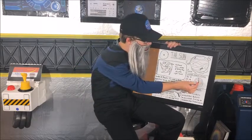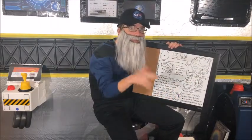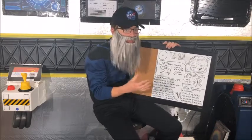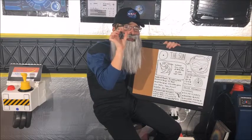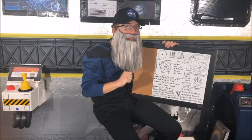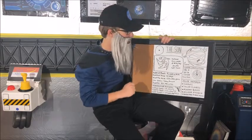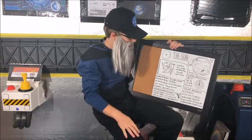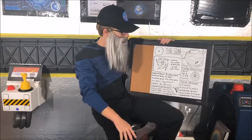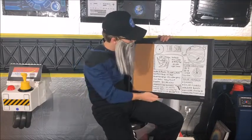When you get to the very, very center of the sun, past the convection zone, and past what's called the radiative zone, where a lot of nuclear reactions happen, at the very core of the sun, it is over 27 million degrees Fahrenheit. It scares me just to think about it, I know. But when you really look at the sun, it does make sense. Because there are several solar phenomena, as I like to call them, that really happen.